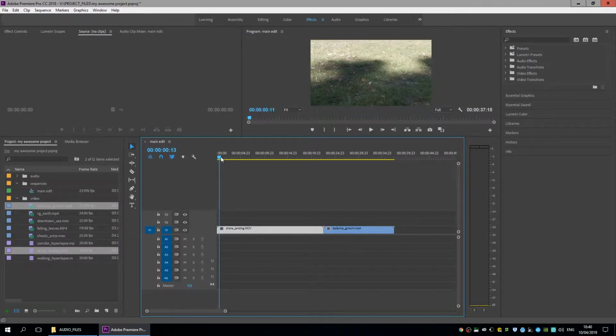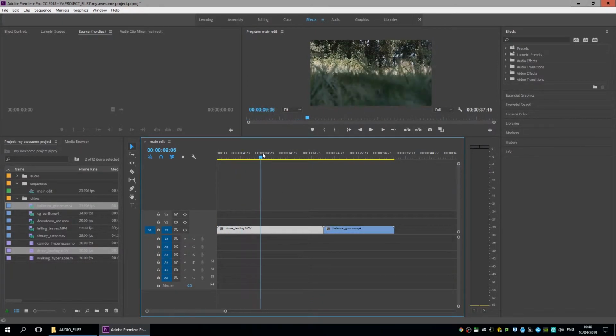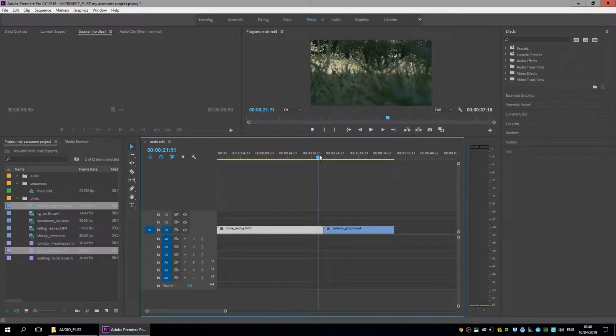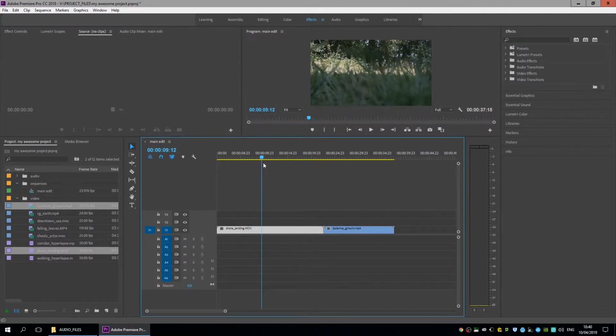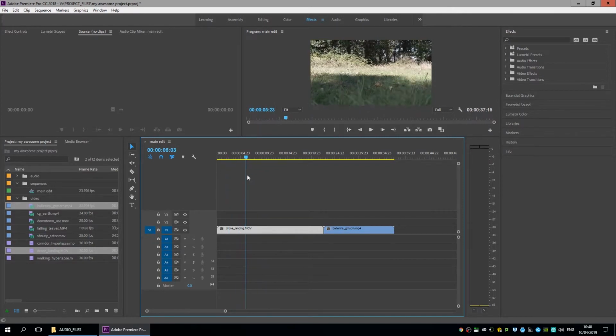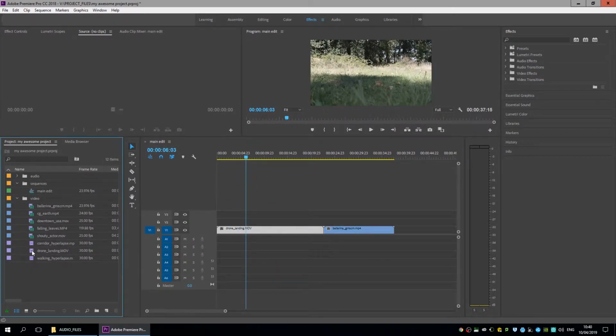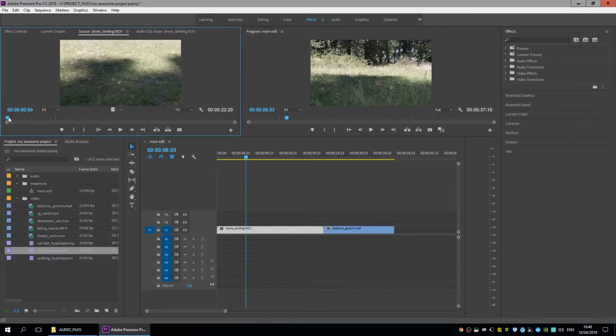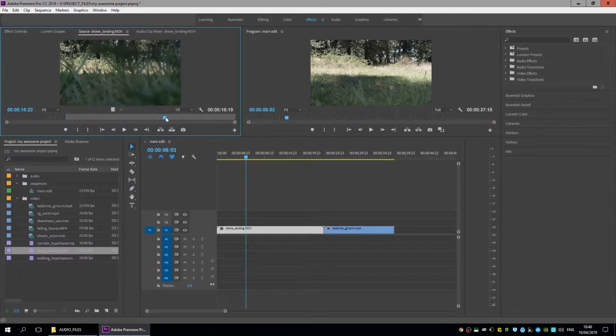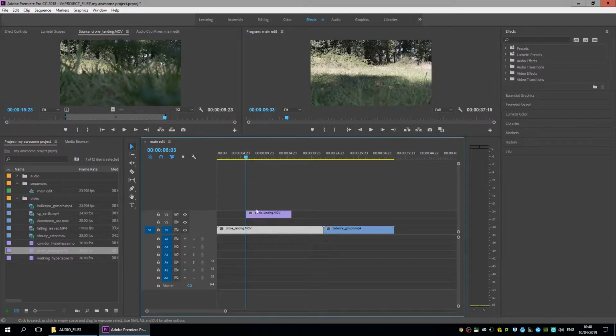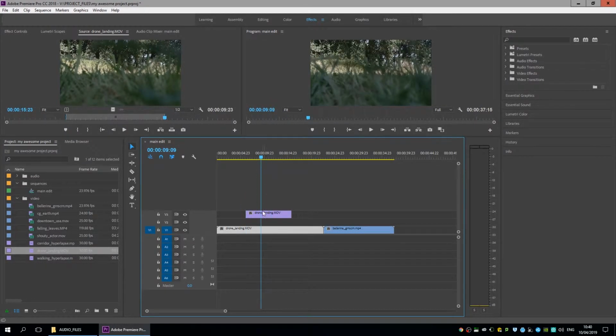If we scrub through, it's quite a long clip this. It's about what, 20 and a bit. Let's cut it down. So as I went over before, there's a couple of different ways to change the length of a clip that you're using. One of which would be double click, do it in the source viewer up here with your I, O and grab. So that's given us a shortened version.